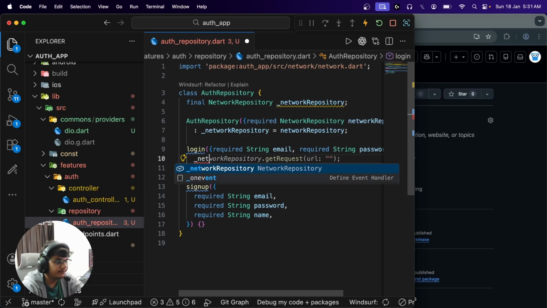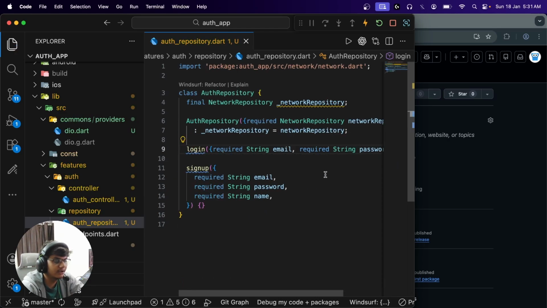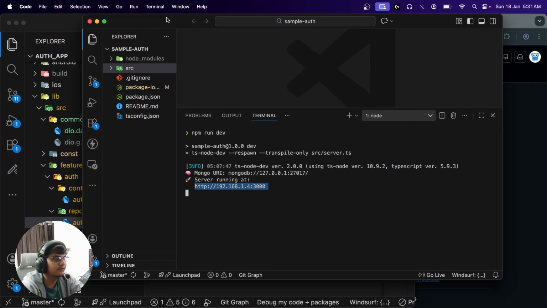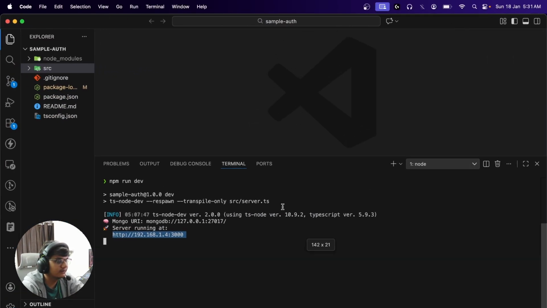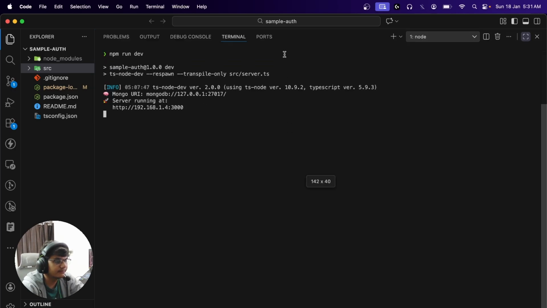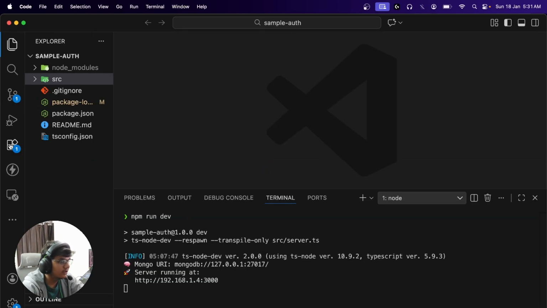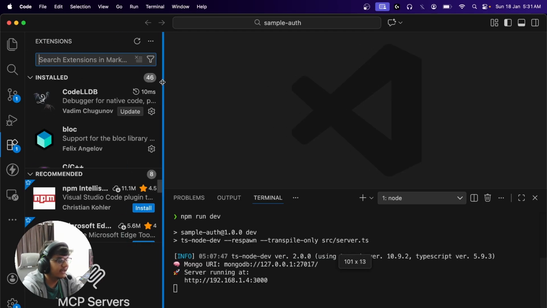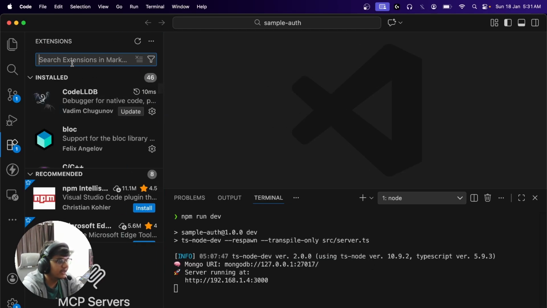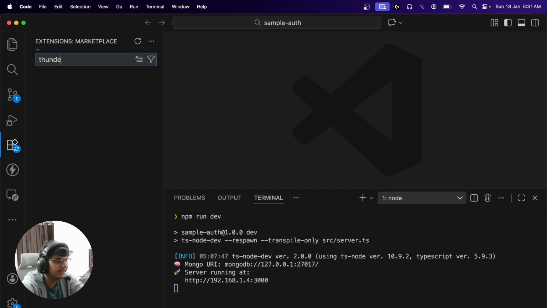Okay, before we proceed, let us look at our server once again. So this is our server, right? I would urge you to go to the packages out here and install something called Thunder Client, right?